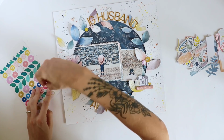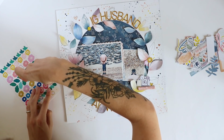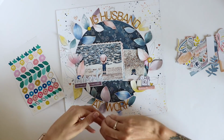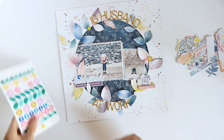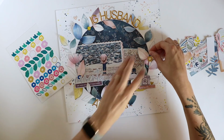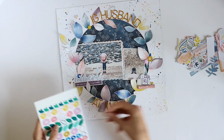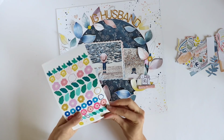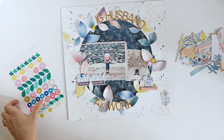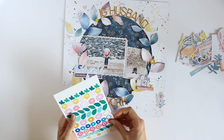And these flower stickers right here from the Maggie Holmes Willow Lane collection were included in the Hip Kit August main kit. So if you got that kit, you also have these stickers, and I really love them because you can build flower clusters with these leaves and flowers in different colors, different sizes. So this is a really nice sticker sheet. I would love to have a dozen of them because you can add them to any kind of project and they add the perfect little details.